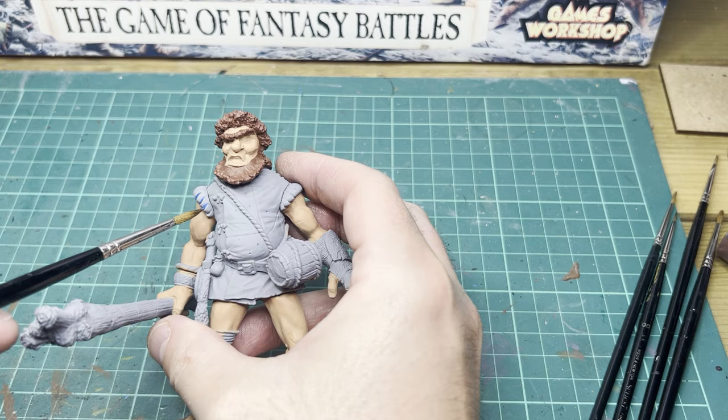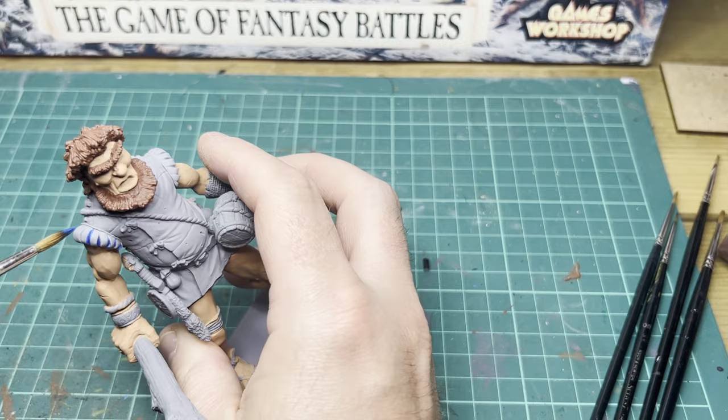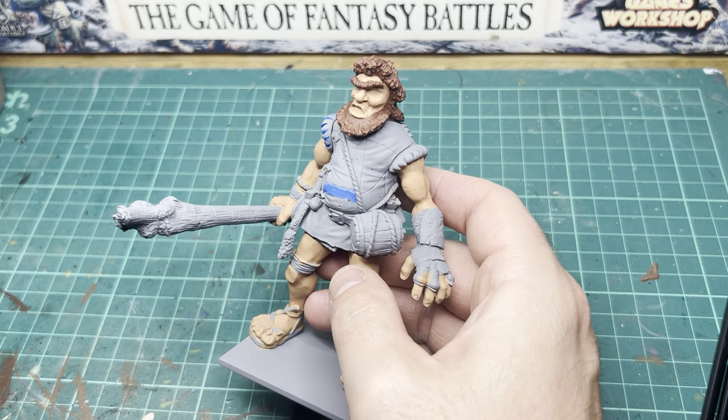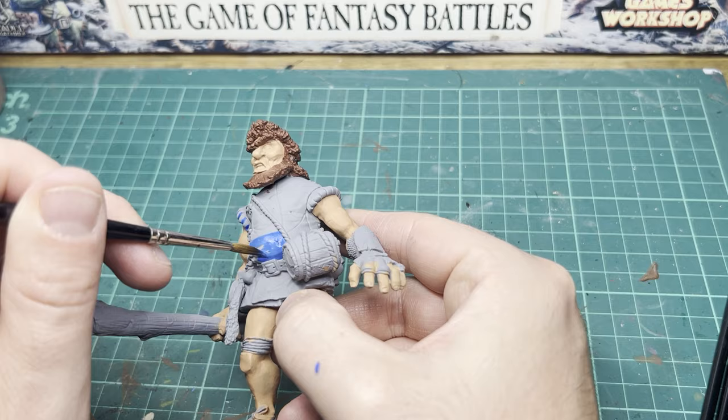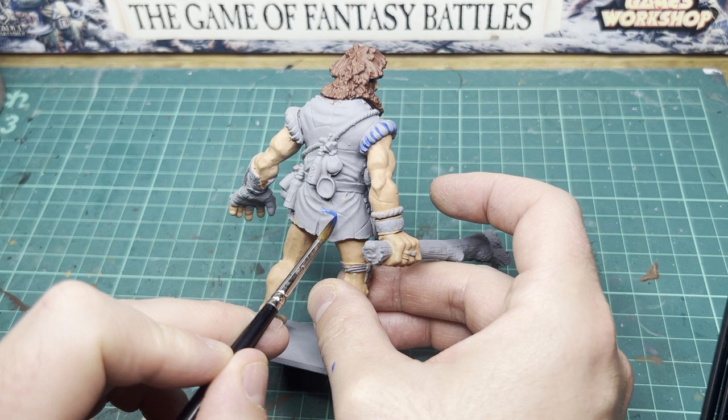So first of all I'm going to come in with a Royal Blue. It's the clothing that really brings the first challenge with painting this guy — he's made of a patchwork of different materials and colours. Getting down those base coats takes some time because you're always switching in and out of different colours. So if you're thinking about painting this guy, a little tip from me: don't stick the barrel and the sword onto the giant whilst you're painting. Paint them in sub-assemblies — they get in the way.